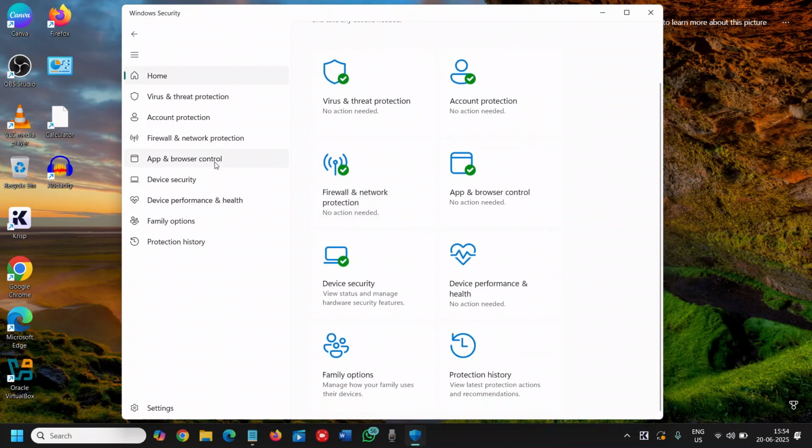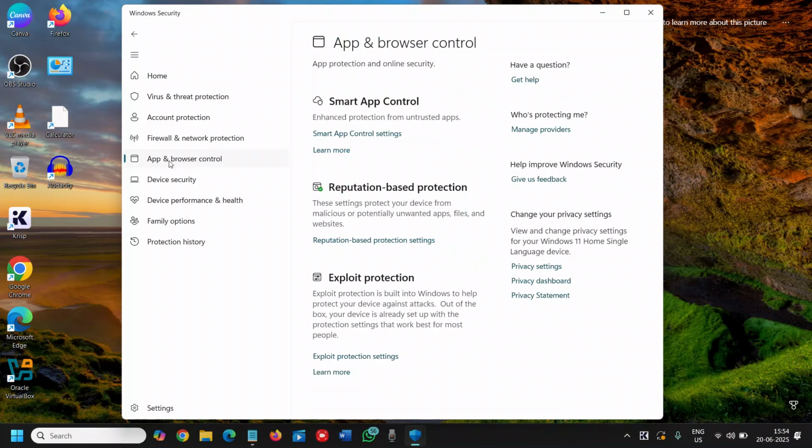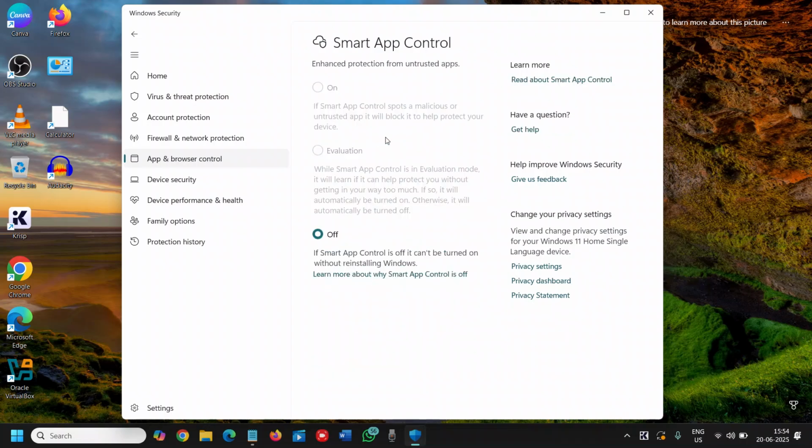One more very important setting which you should never miss in Windows security is app and browser control. Smart app control enhances protection from untrusted apps. Most users get infected with infected apps, untrusted apps. So this smart app control will really help you, and you can turn it on only once.